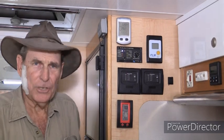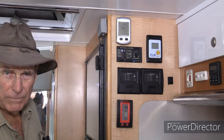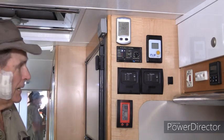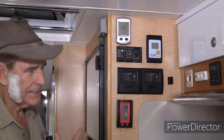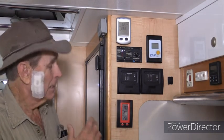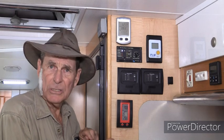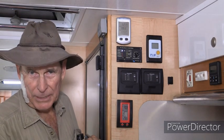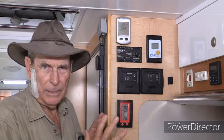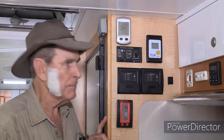That is the 240-litre 12-volt compressor fridge — an absolutely magnificent fridge if you're travelling anywhere where it's a bit hot. This is a Vitrifrigo 12-volt 240-litre fridge and freezer. It's not a three-way. This thing is hooked permanently to the 12-volt batteries. It will maintain your fridge temperature at less than five degrees, and keep the freezer compartment at about minus 18, regardless. The batteries are charged by the solar panels on the roof. It doesn't have to be level. It doesn't make any noise — it'll just putter on. In 12 years of using Vitrifrigo we've had one failure, and that cost $150 for a new thermostat.